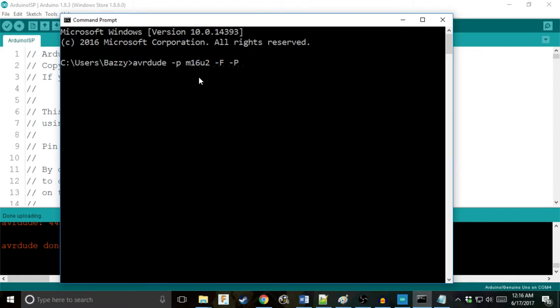And this is for the port. This is the port that your programmer is connected to. So it's going to be the same port that the Arduino IDE is pointing to as far as the board goes. Mine's on COM4. So we're going to go -P COM4 for port. -c, which means programmer, is just avrisp, which just means it's an ISP that is an AVR chip, which the Arduino falls under.